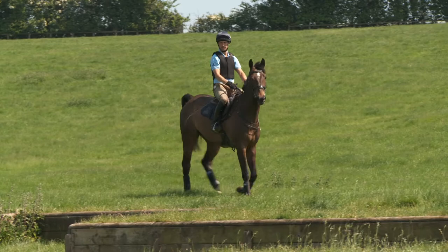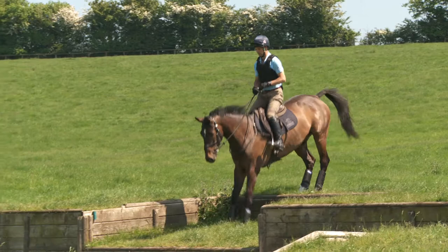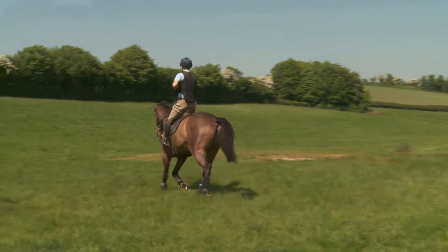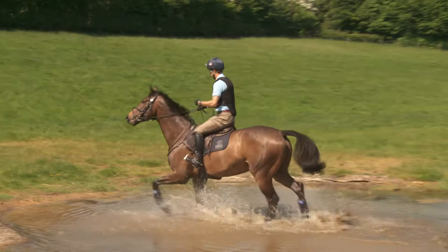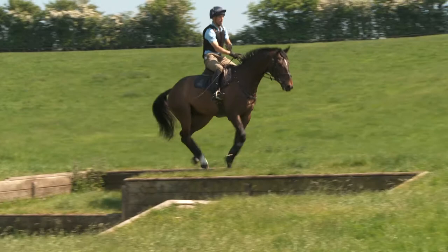When you're training you work on different aspects of this, but when it comes to encouraging the bravery of a horse I like to keep it really simple and do lots of my jumping out of walk. Ditches, steps up or down which includes banks and staircases, water and owl holes are all fairly alien to horses and test their bravery. So I would spend more time focusing on this kind of cross-country work than I would at galloping over simple logs and tables and oxers.